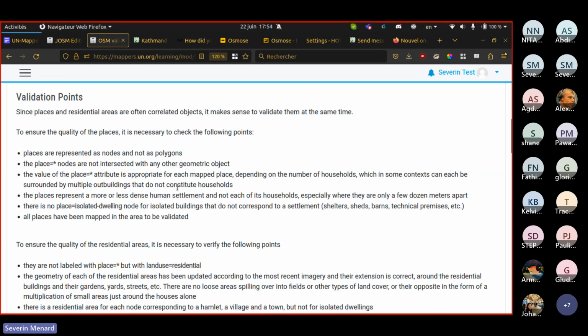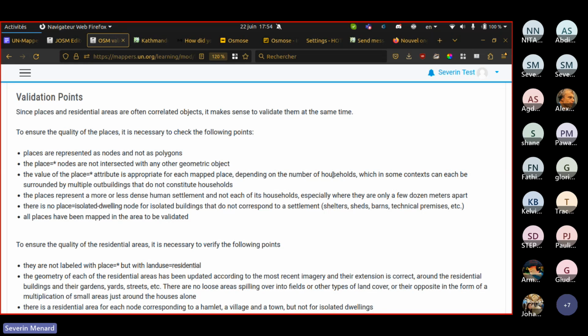There's no place equal isolated settlement for something that would have 100 buildings involved, for example. And keep in mind that one household is not equal to one building.